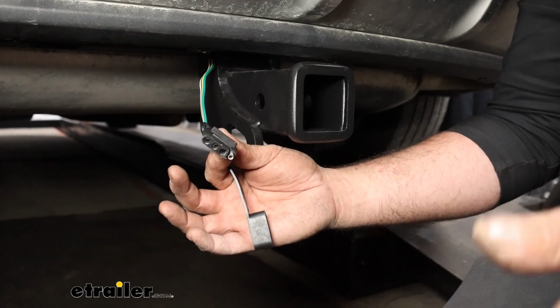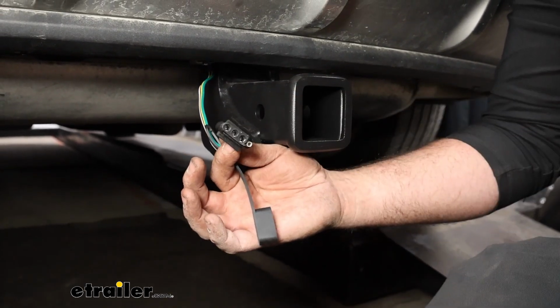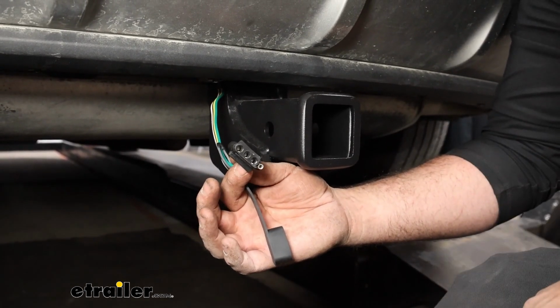That way, if for whatever reason you need to tow a small trailer while you're moving or whatever it may be, you'll have this ready to go, and that's going to give you your running lights, your turn signals, and brake lights on your trailer, keeping you safe and legal.